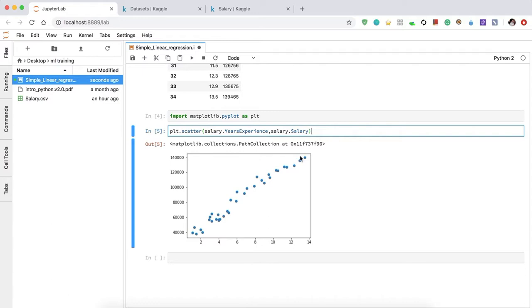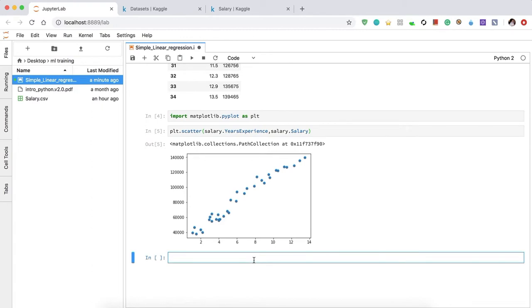So I think this data set is a good candidate for doing a linear regression. Now we can see how to implement a linear regression model to fit this data, and then probably we should try to do some prediction also.